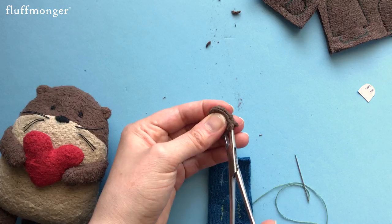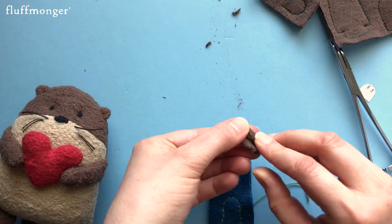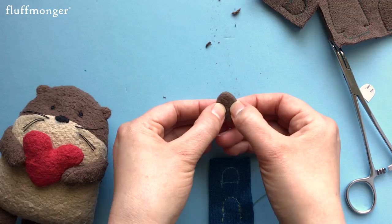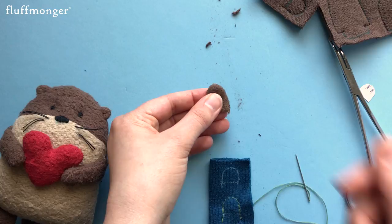And the reason I say that is because we're going to take this and fold it in like that. And I'm actually going to baste stitch before I do that, but I just wanted to show you why you might need a thinner piece of fabric. So I'm going to go over to the machine and baste stitch across that so I can show you how to put the ears in, or what the ears should look like.